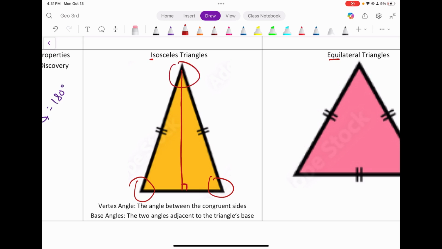And then to find that vertex angle, all you'd have to do is subtract those from 180. For example, if I were to tell you that one of the base angles measures 50 degrees, and this is definitely not drawn to scale, because of the triangle symmetry, the other base angle will also be 50 degrees. And since the three angles in a triangle add up to 180, that would make this top angle 80 degrees. And again, all that because of that symmetry that we demonstrated with that altitude a while ago. So if the whole angle at the top is 80, this altitude would cut that into two 40s.